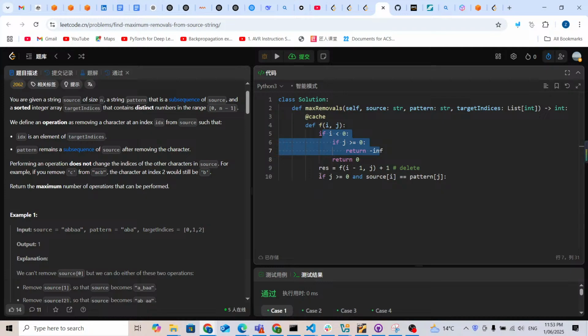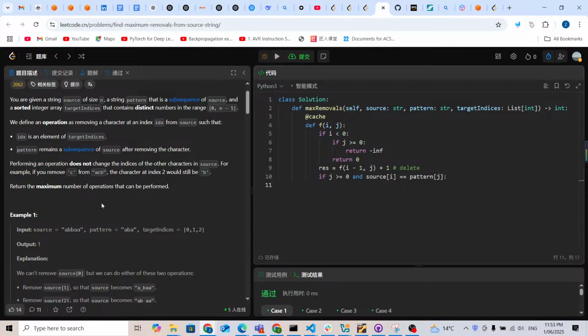This is why from here we check that j is more than or equal to 0 for the pattern. If they are equal, we have the opportunity to keep it. Even though they are equal, we have the opportunity to delete it, or if they are not equal, we have the opportunity to delete it. It doesn't matter. But if they are equal, we have the opportunity to keep it.